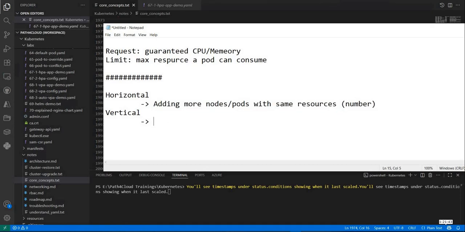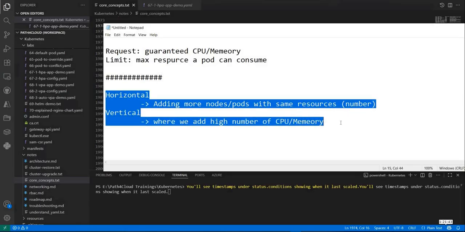Vertical is something where we add a higher number of CPU and memory. This applies whether you are working in the cloud, in a Kubernetes cluster, or anywhere.